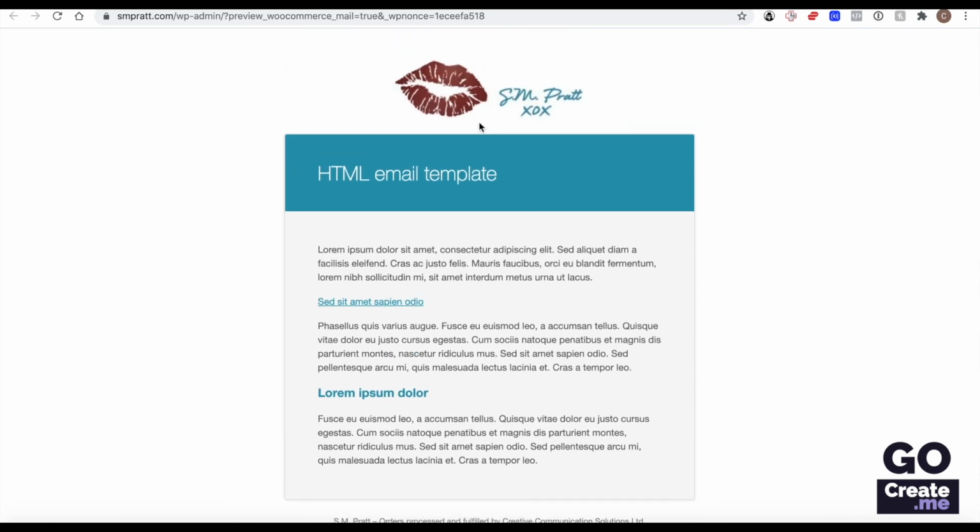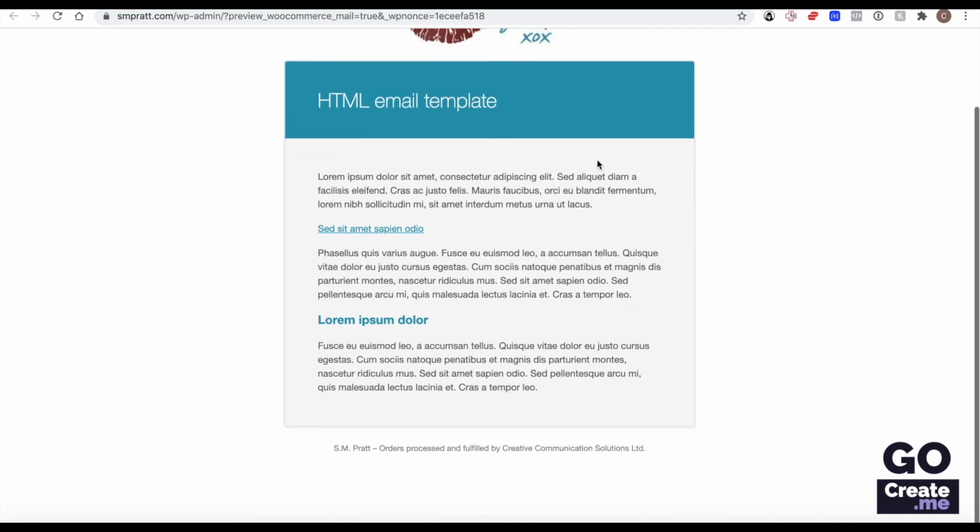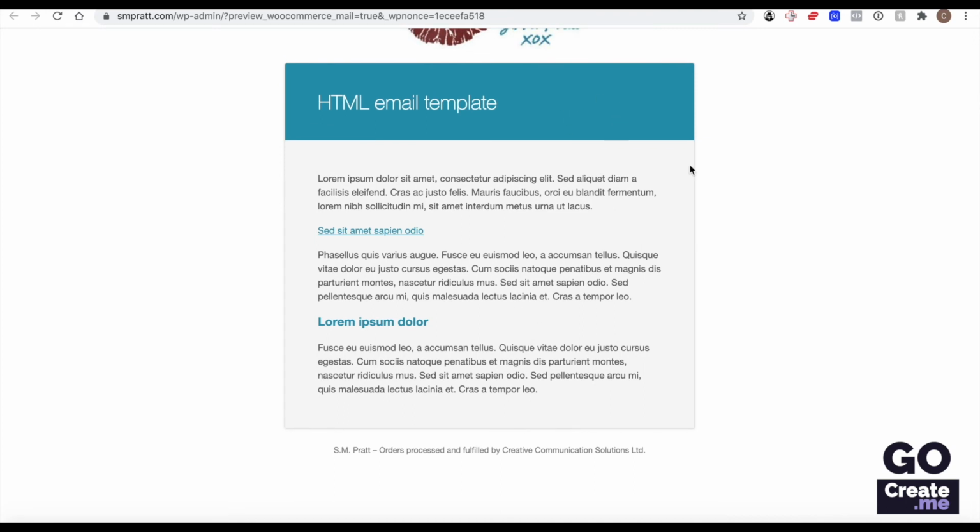So I modified the header, I put in an image. Don't put it too large because it will be really, really tall and large. And there's the default template, and you can control some colors here. And there's also the footer that you can control. Because it's processed by my company, that's why I'm marking it in the bottom of the email so they're not surprised when they see something else on PayPal.